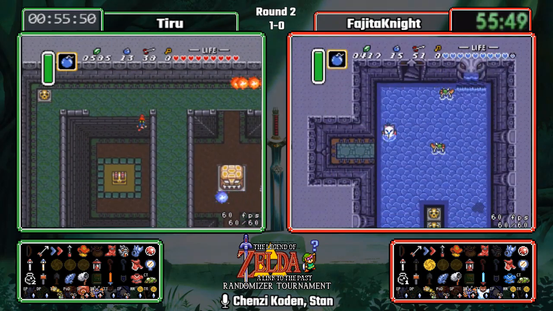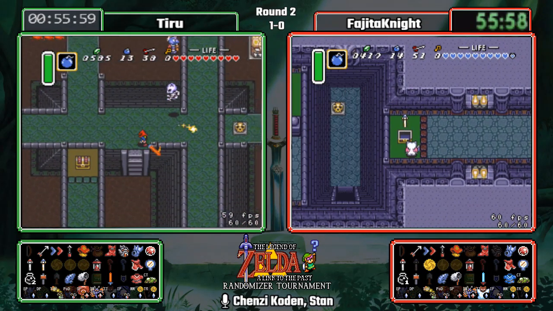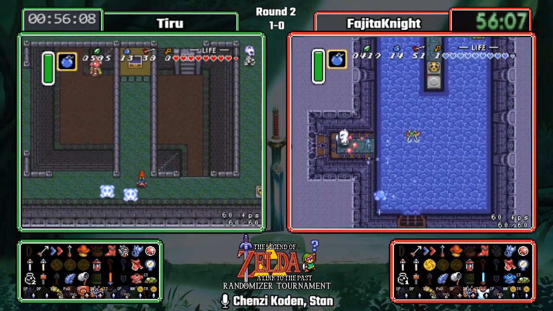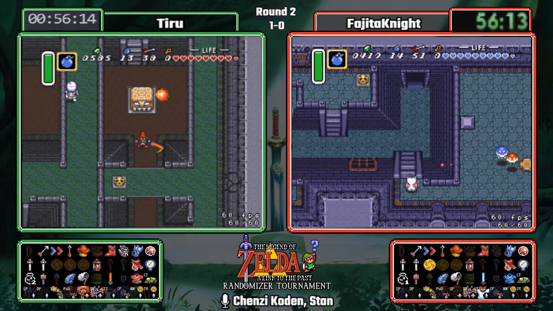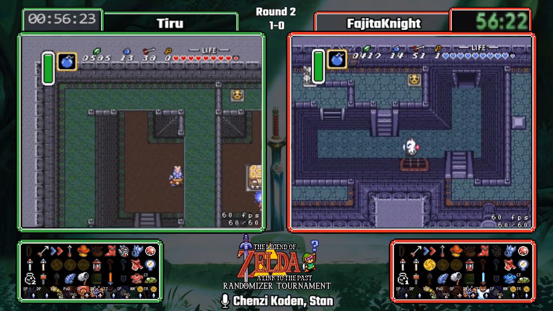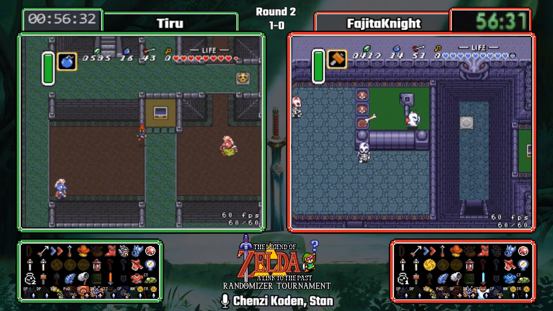As we do see Tiru taking a peek also into Thieves' Town. Of course, FajitaKnight also picking up his ice rod. We'll be happy to get that item out of the way, as it's pretty much only required for the final boss of Turtle Rock. Now, what that means is that it can pretty much be anywhere but the prize of the boss, or Ganon's Tower if Turtle Rock is a crystal.